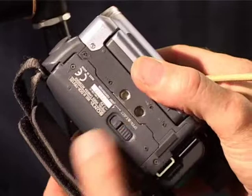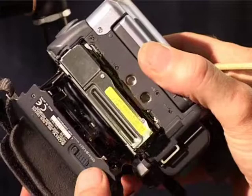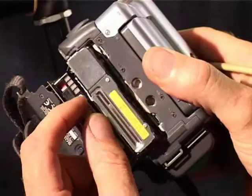If you need to eject your tape, you push forward on your open eject and it pulls open the cover, and the camera automatically by itself ejects that tape. Then you can take your tape out or put your tape in, making sure that your record tab on the tape, if you're going to record, is open.